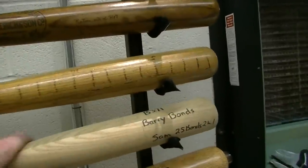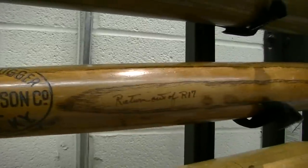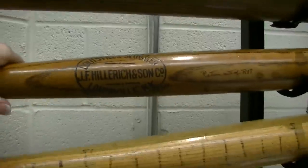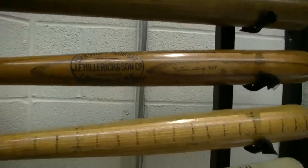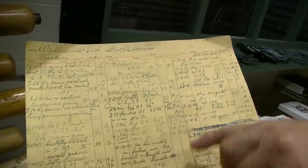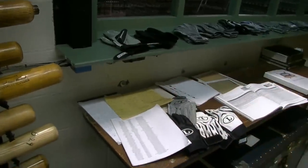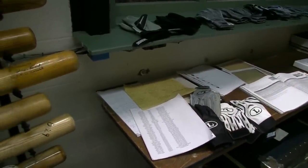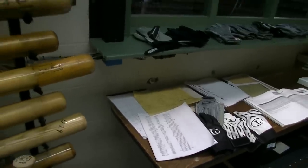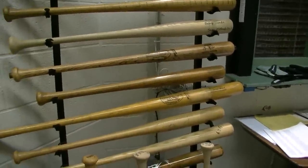There's a copy of Ted Williams' order card — whenever he ordered bats: 47, 46, 43, 42. He's probably number two greatest hitter of all time behind Ruth. Average-wise, he actually did better. Ruth's more well-known, but I think OPS is a pretty good measure, and him and Ruth and Gehrig are like right there together.